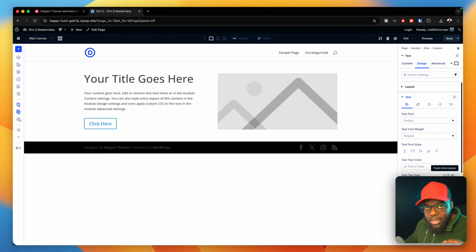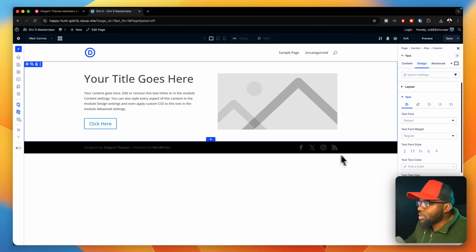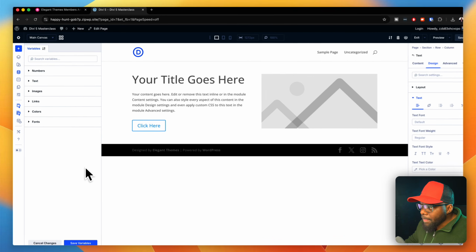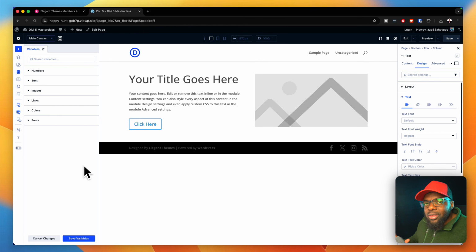And this brings me to the next feature, which is called variables. So we're going to go to the variable manager here. So ideally, this is where you need to define all your values. And then when you start designing, you are going to now select them as you're designing. So in the future, if you need to change any sizes, there's only one central place you need to go. Now, what this allows is very consistent websites. Let me show you what I mean.